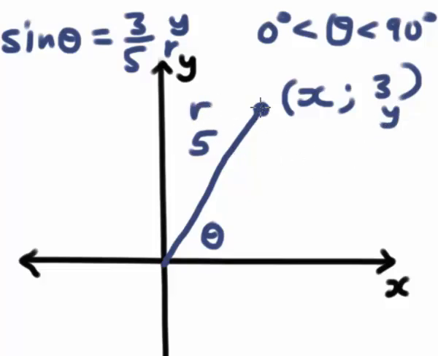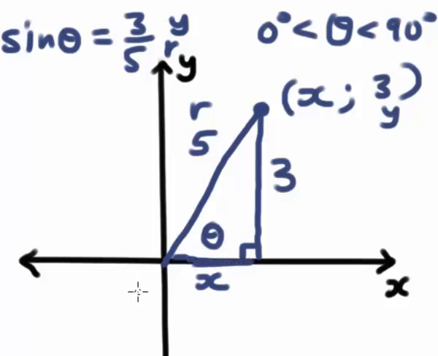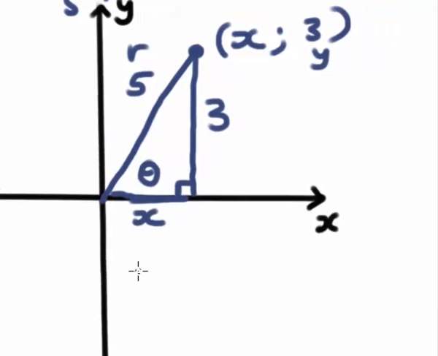If we draw a little triangle down here and make it right angled, what is the vertical side? It's going to be 3 for the y. The x, we don't quite know what its length is. It's this one here. The radius is 5, which is great. Now what we need to do is get that unknown x. And of course, you probably realize that Pythagoras will come in handy here, because it's a right angle triangle.